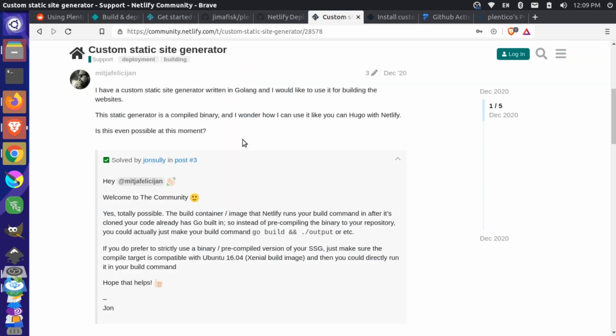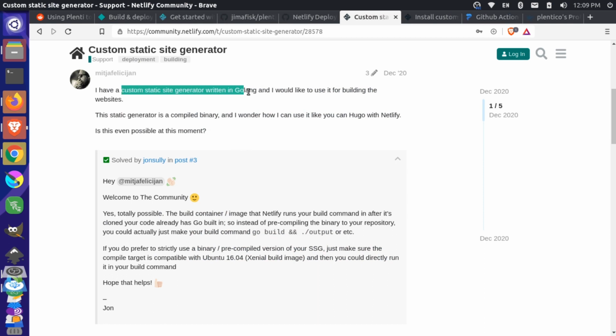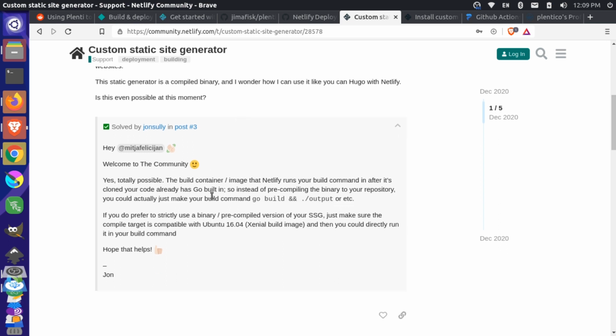Now there's an issue over here that I was looking at with someone trying to do pretty much the same thing. So they have a custom static site generator built in Golang. So they want to basically have the binary on Netlify's build service so they can actually build that site. And they're wondering if that's possible. And it says, yes, it's possible. Basically, the description here talks about either including your Go code, which is the static site generator that's used to build, and then compiling your Go code into a binary that you can then run on their CI, or including the static pre-built binary in your repository.